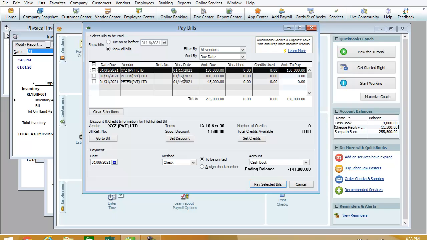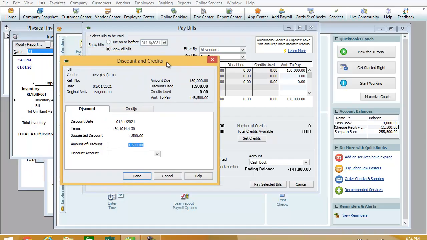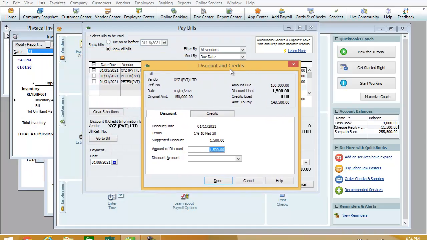If the supplier is eligible to enjoy any discount, you can click this discount button here. Select this discount button. This is called discount and credit.